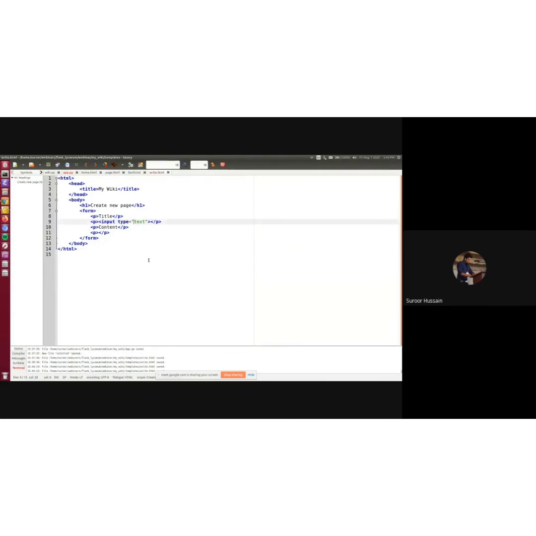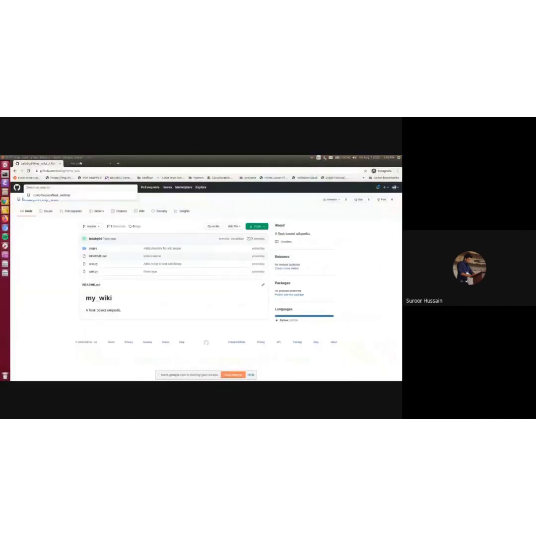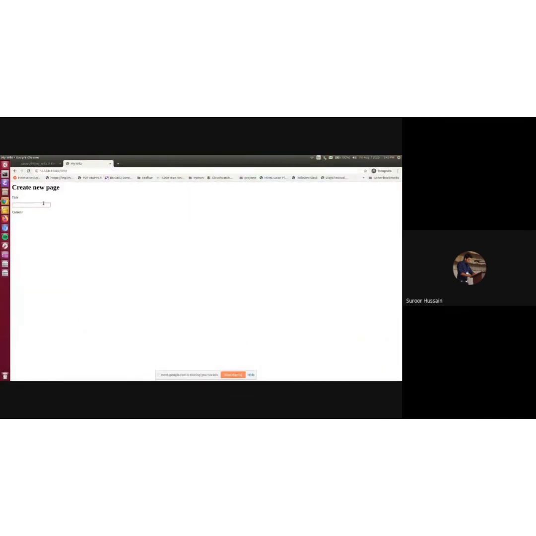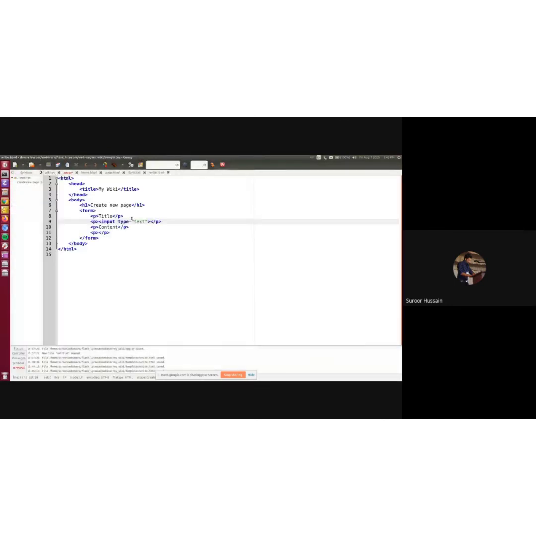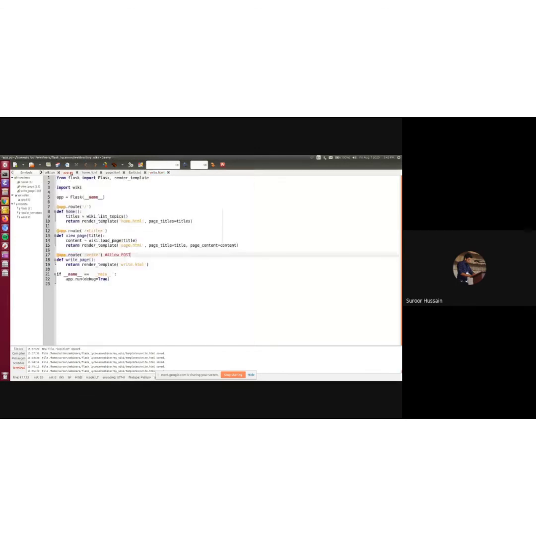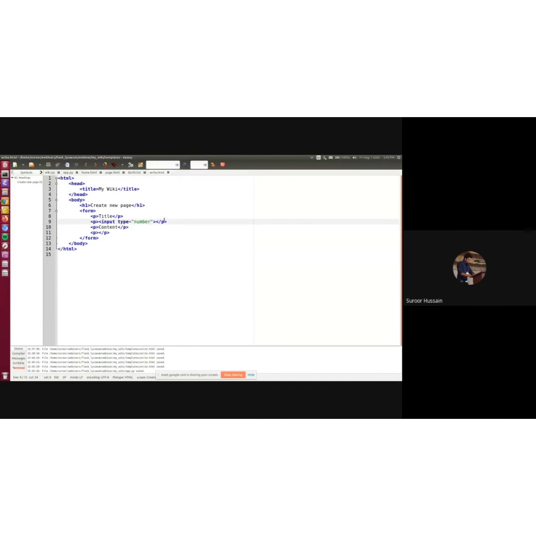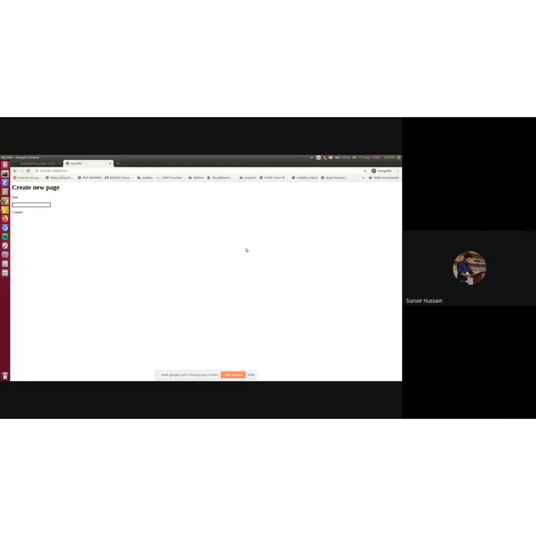That's an HTML standard. So now we have text. There are multiple types. If you change this to number, for example, and reload, you see, I can't type any letters there, but I can type numbers.